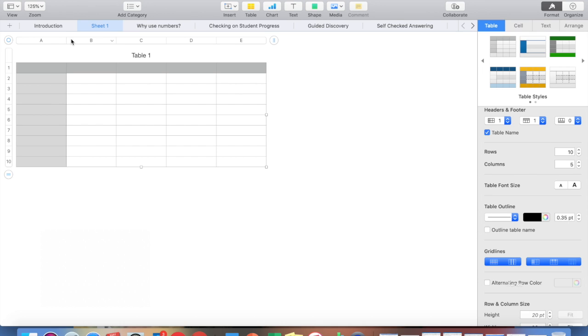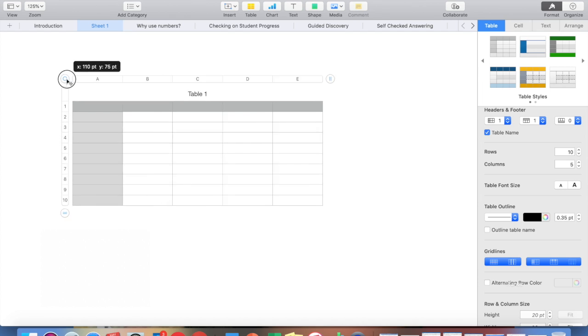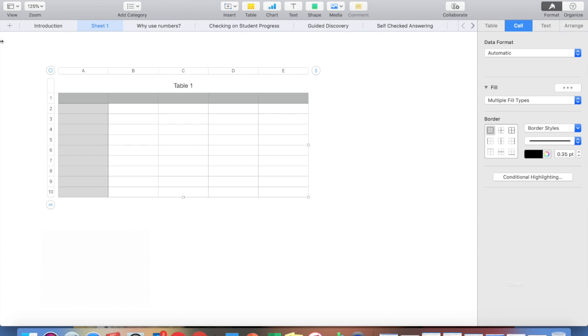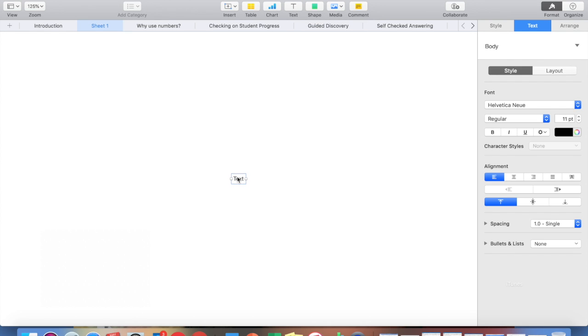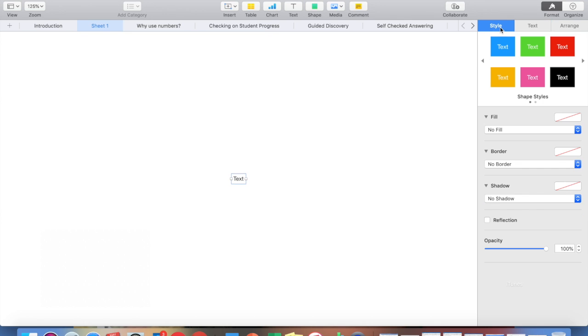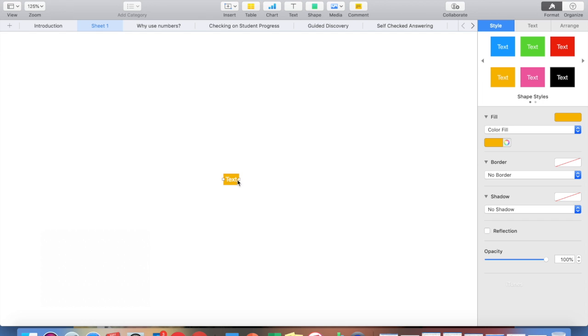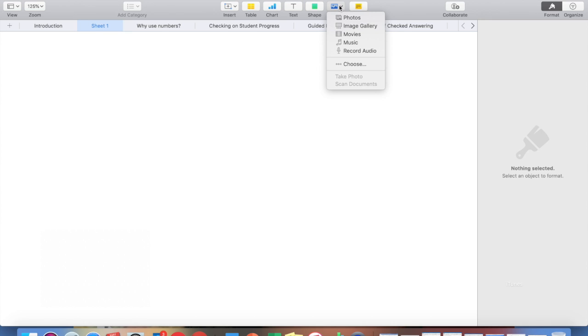Within this blank sheet, it just starts you with a table. That table can stay there. You can do anything you'd like with it. You can delete it if you'd like, and essentially get this nice big canvas. You can create formulas. You can insert spreadsheets, charts, text boxes just like this, with your options on the right-hand side here. Style, so if you want to create a sticky note, you make this. We can change the size, everything like you would on any other program. You can insert media, you can insert shapes, anything that you would like from the start.